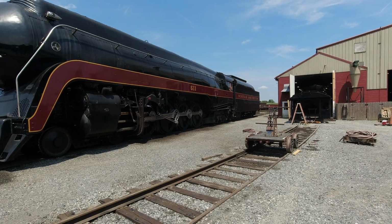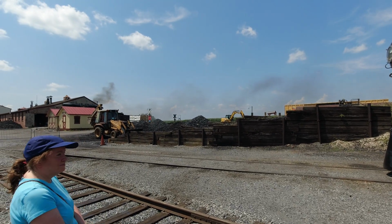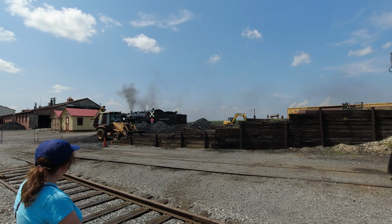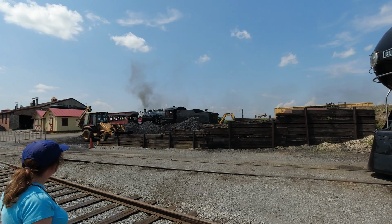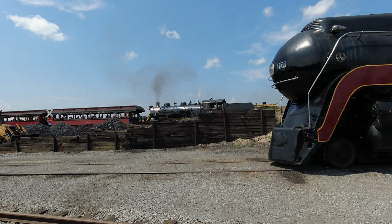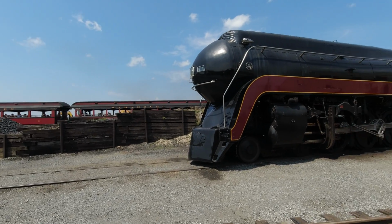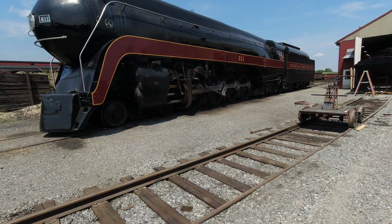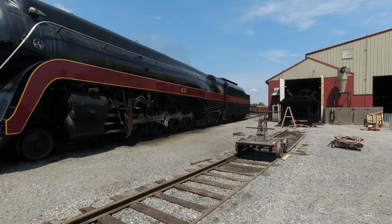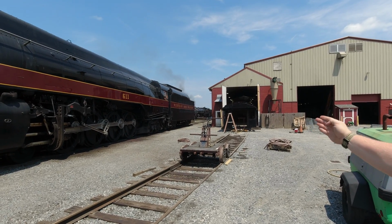It is so well balanced, and we've got another train coming, if you want to see that. Yeah. You've got him on video already, so we'll get him on video again. They let me actually fly the drone over him last time we were up here. So that's our number 90. Okay. 90 is the youngest engine that Strasburg owns, and that's actually only 26 years older than 611. So you can see the progression of technology. Yeah, that's kind of neat to see. You can catch him through the gap there. So that's what 26 years of technology gives you.